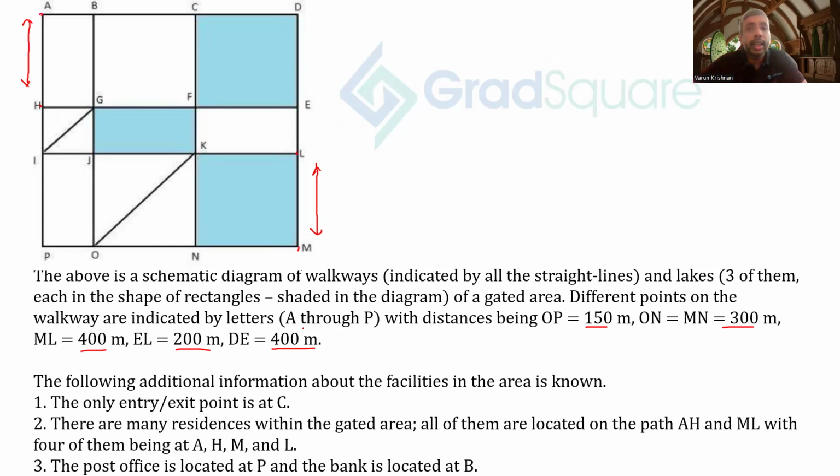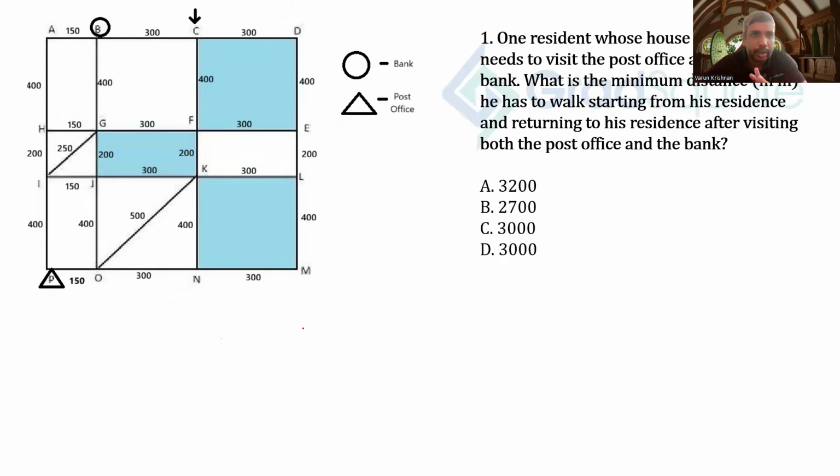Now, the set is going to be a bit long. And also, it has got another layer of difficulty, which I will explain once we look at the solutions of the 4 questions of this set. So starting off, first, I'm going to redraw this entire map like this, where I've written down the lengths of each of these roads along the straight lines. And B is the bank, and the triangle P is the post office. So I've marked everything, and C is the entry point as well as the exit point. So I've marked that as well.